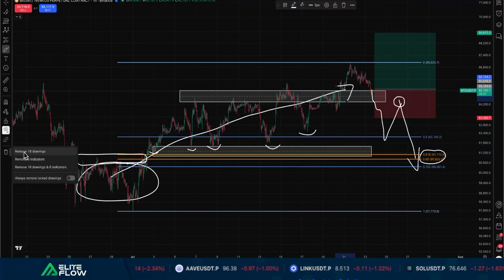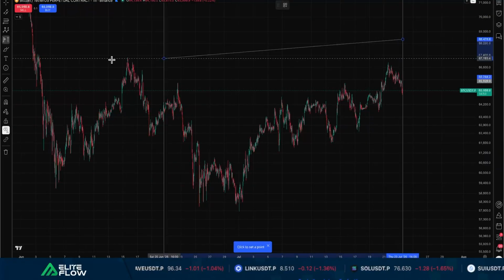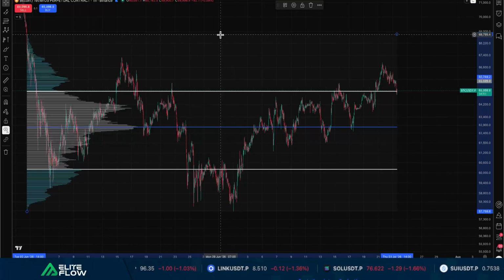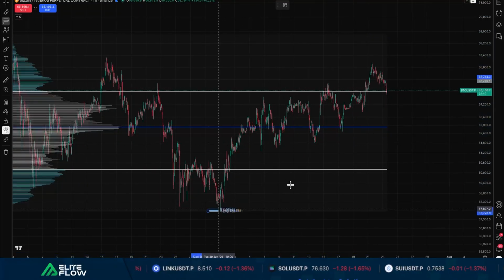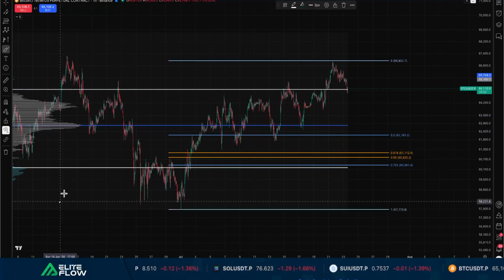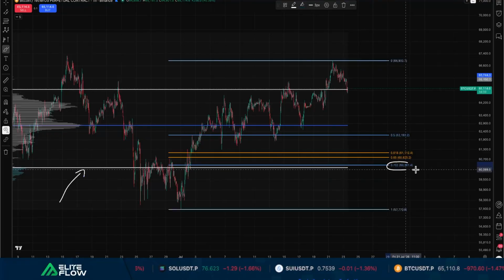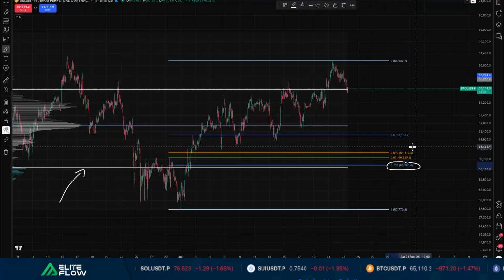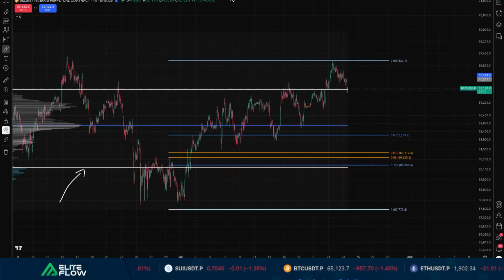Okay, now just for the fun of it, you guys know I really like a fixed range volume profile. Let's see if we get any more information. We don't get much, okay? Like I said, I was looking for it on the 0.618. And actually, the value area low, just this white line, is landing very nicely with my level. If you don't know why I'm using this level, I've also made a video you can check out in my channel, okay? So that's basically it.